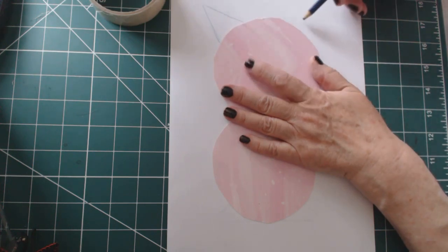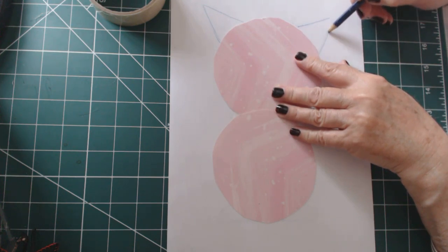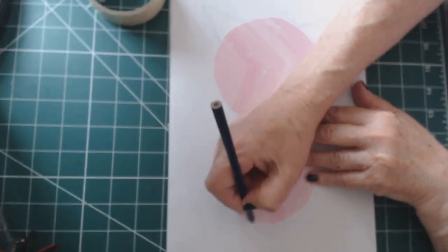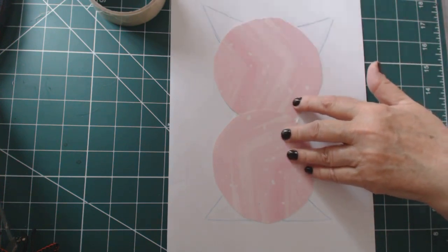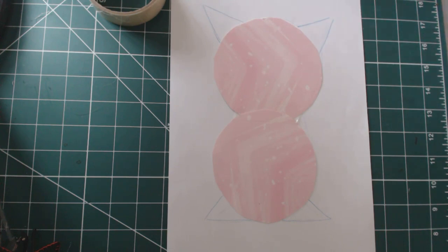And with a nice sharp pencil, draw in some ears where you want them, as long and as wide as you want. Oh, this one's looking a bit wonky. I'm going to have to straighten that up. And then do the same at the bottom with the 2 feet, making a straight line at the base, straight the whole way across.